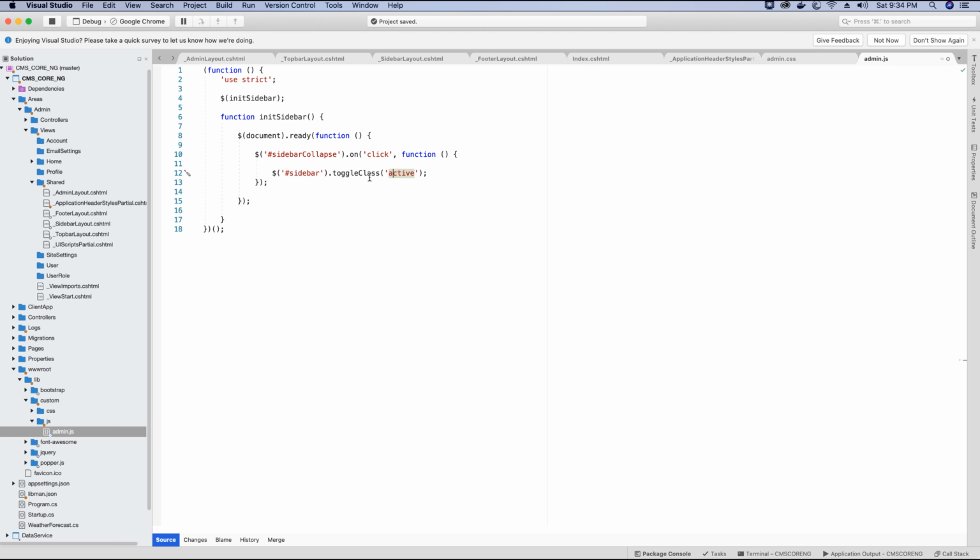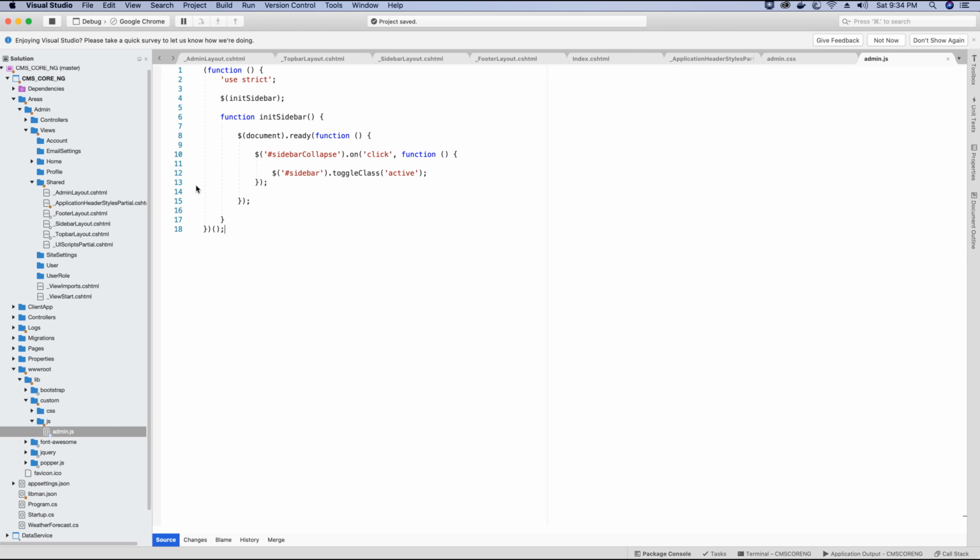When it's clicked again, it will remove this active class. So that's all you need. When the button is clicked, you add an active class, and when the button is clicked again, you remove the active class. You have this option provided by jQuery, which is toggleClass, and that will do the trick for us. So that's all we need in this particular file, because that's all it is used for.